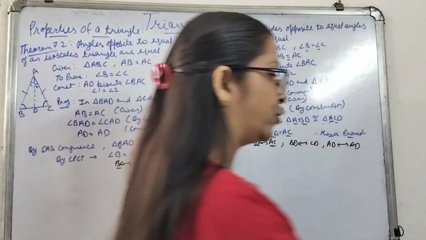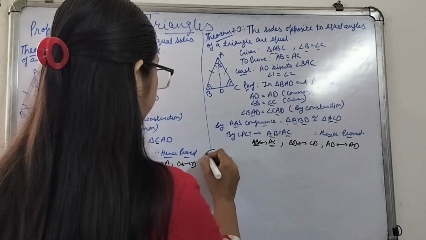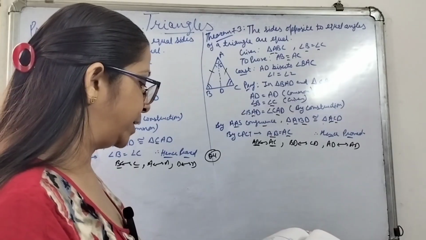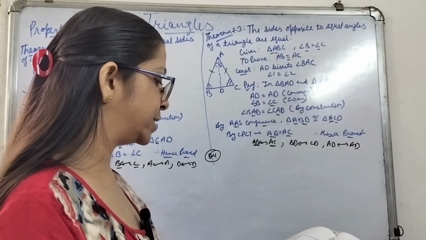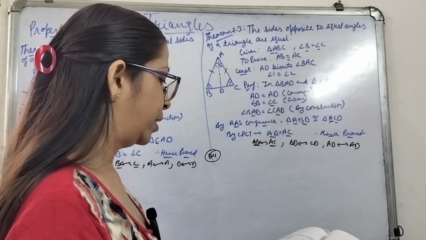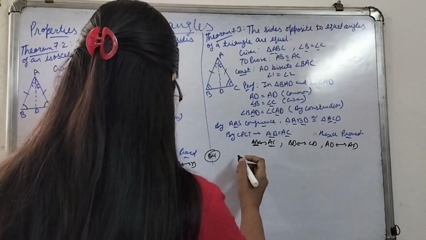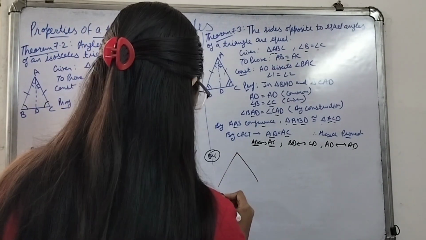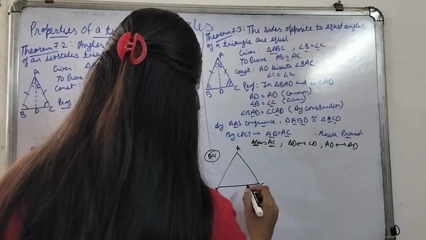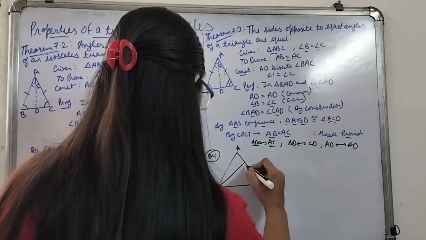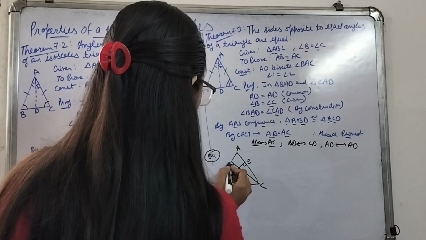Now let's see one of the questions from exercise 7.2. That is question number 4 we are taking. Triangle ABC is a triangle in which altitudes BE and CF to sides AC and AB are equal. Show that triangle ABE is congruent to triangle ACF. First of all, we are drawing the diagram, making it as it is given in the question. This is your triangle ABC. This is the perpendicular altitude, it is E. This is again an altitude, it is F.